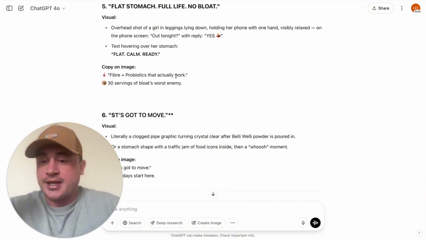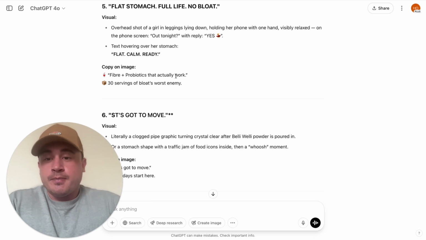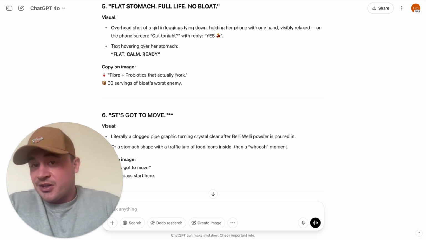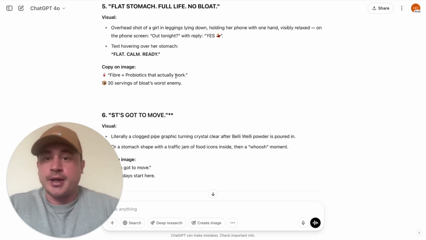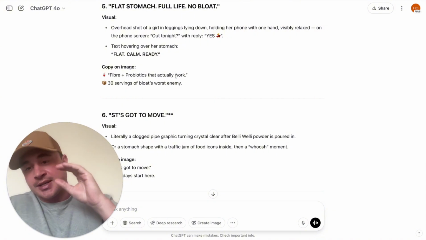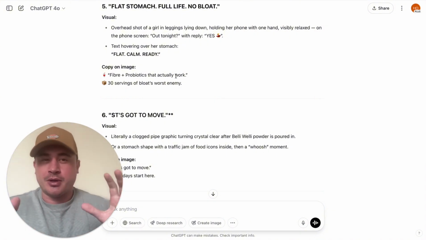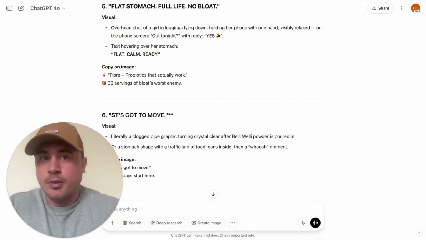From this, if I like any of them, I can take them, I can iterate on some, or we can do what I normally end up doing. I like parts of another one, and then I might take the hook and the imagery from another one, but I use this for getting my ideas of what I want the image to look like.